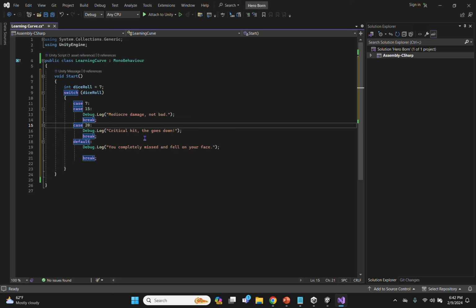So again, try changing the dice roll value to 15 or 20 and observe the outcomes. Fall through cases in switch statements are like shortcuts in our code, allowing us to direct multiple conditions to the same outcome efficiently. They are especially useful in games for handling various scenarios with similar results, making our code cleaner and more manageable. Keep playing around with this concept, and you'll become a pro at fall through logic.